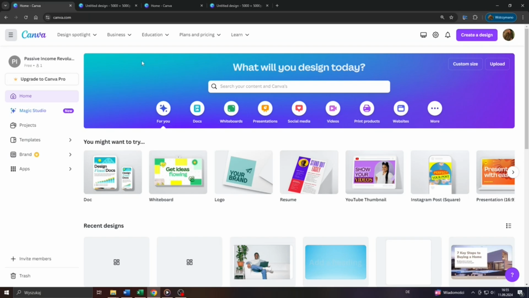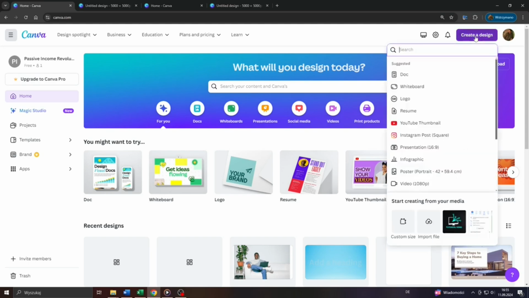So in the first step, head over to Canva, log into your account. And there are basically three different ways how you can create brand logos using Canva. The first one would be creating your brand logo entirely from scratch, guys. For example, if you consider yourself talented and skilled enough, you can do that by clicking on that create a design button here in the top right corner and by selecting a logo template from that list below with a resolution of 500 by 500 px.